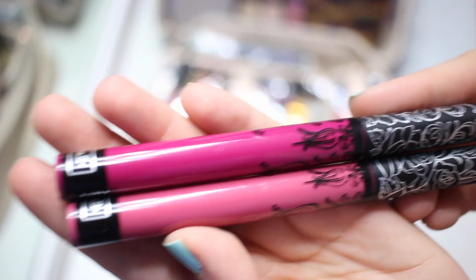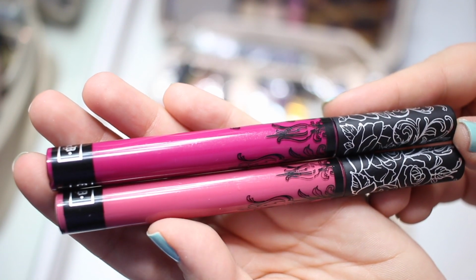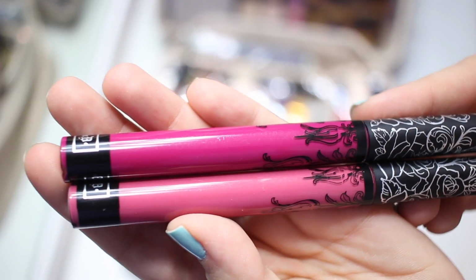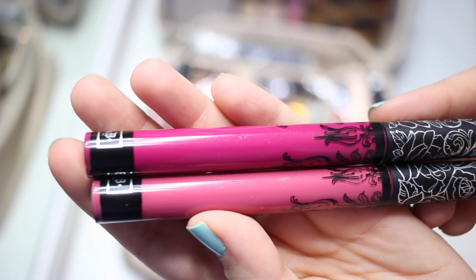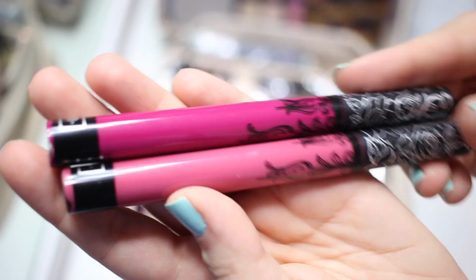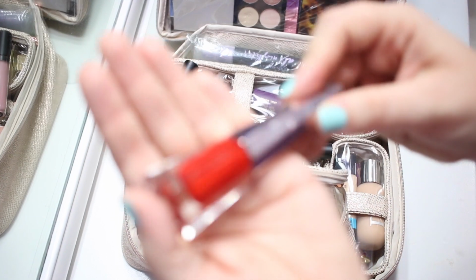It's just quick to take different lipsticks because you can really up a look with a bright lip if you don't want to take that much time on your eyes. Usually when I do the crazy wow eyes, when I go all out with my eye makeup, I tend to go for the nude lip, and then when I use these is when I want to go light on the eyes and wow on the lips.